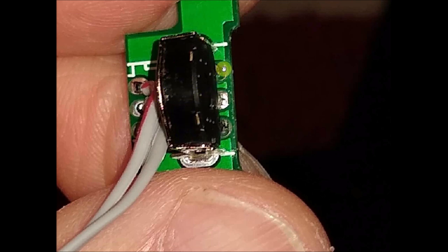Don't go too far back. As you can see, they're soldered here. But they will definitely be okay with you bending them out enough to pull out that ring and then push it back in. You need those pliers to press this back down.